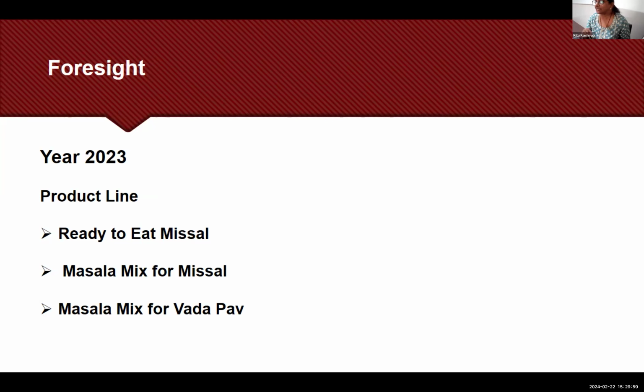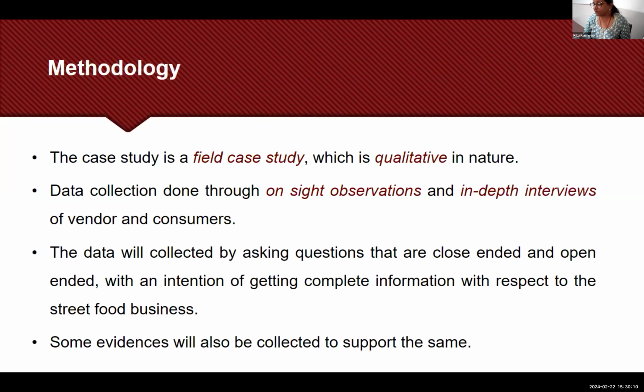By this, he's ensured that his misal is not being missed by any of the people in the locality, in the vicinity. The methodology which was used for this particular case study was a field case study, which is qualitative in nature. The data collection was done through on-site observation and in-depth interview of Jagtap, who is a protagonist, and some of the consumers.